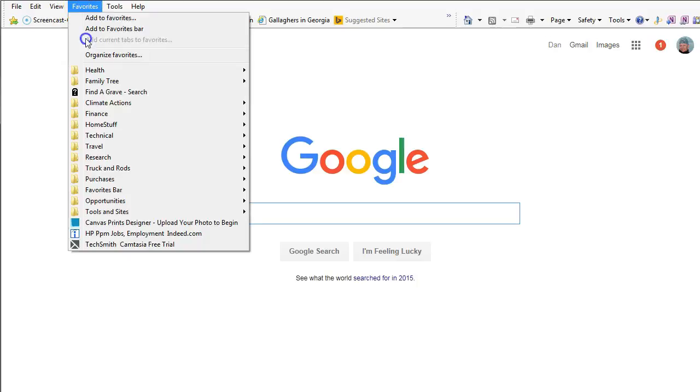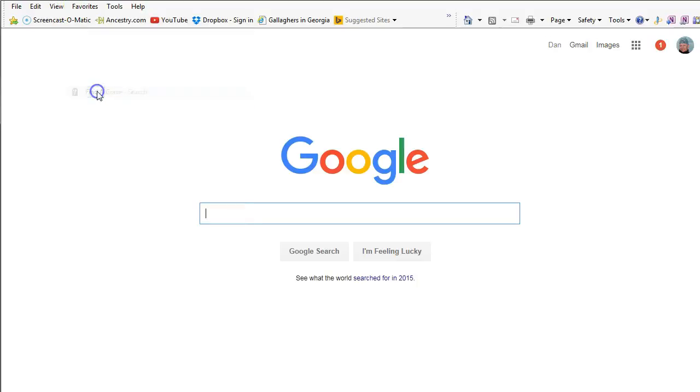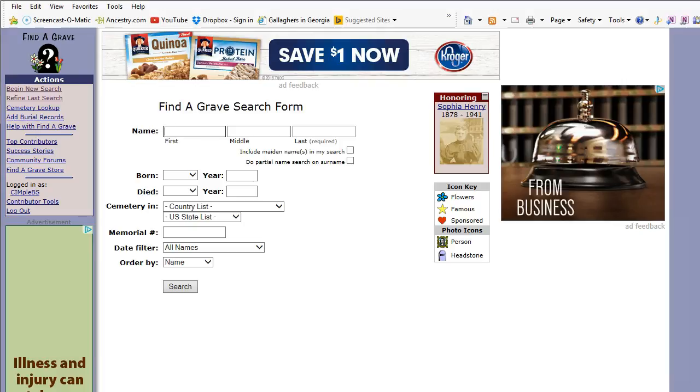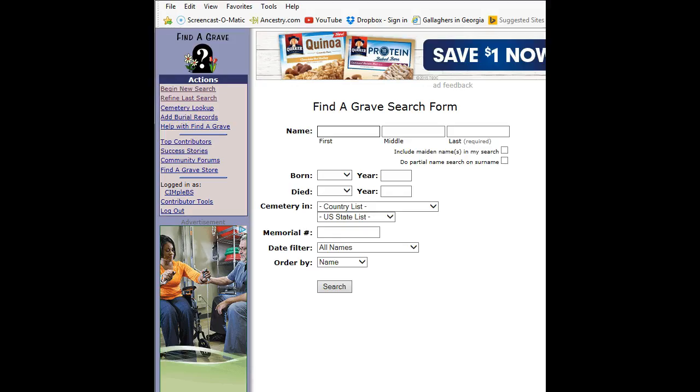We're going to take a look at a very helpful website for genealogy research and communications today, FindaGrave.com. Select Begin New Search. This is the Wikipedia of burial sites. Let's do a search to find a member's record. At this point, we might know only the member's name.